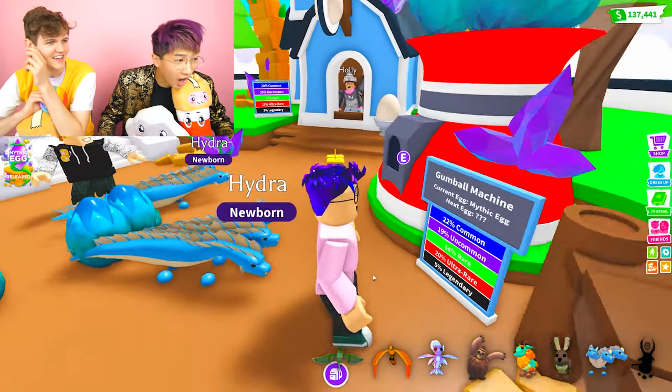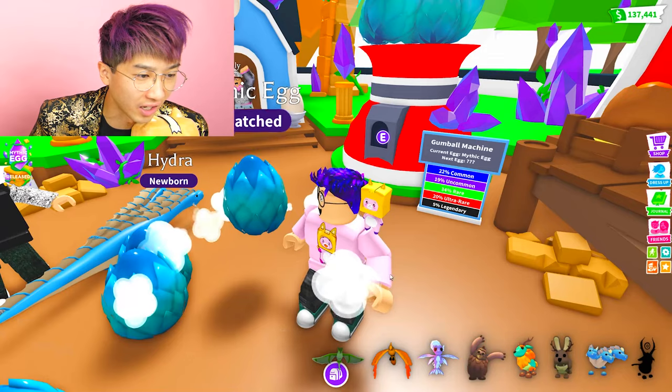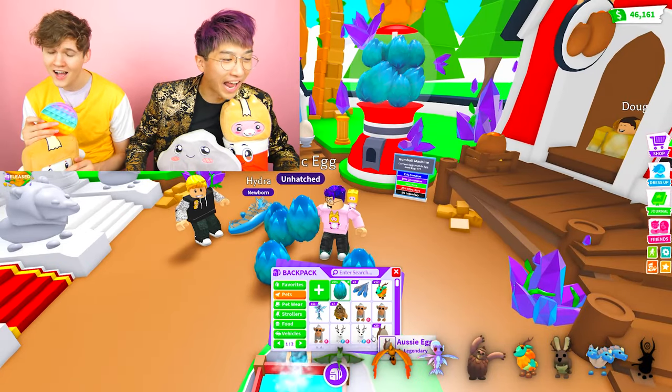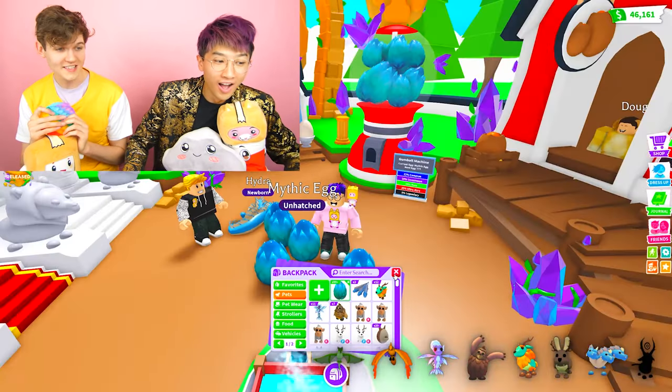Oh! Wow. I got the Hydra! Cool! Hey, wait, okay, now the only one we're missing is the other legendary, bro. Oh, wait, random. Okay, we've been hatching for a while. I got over 100 mythic eggs right here, bro. Wow, that's a flex. Okay, no, it's not, because we're down real bad, bro.